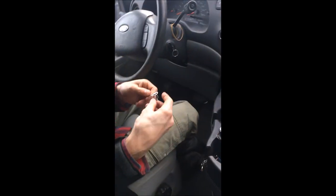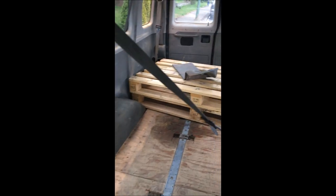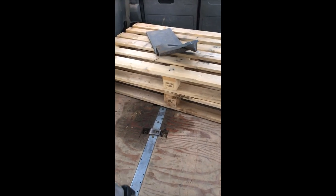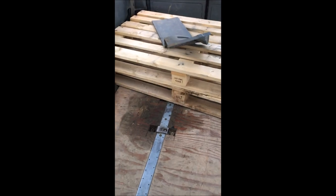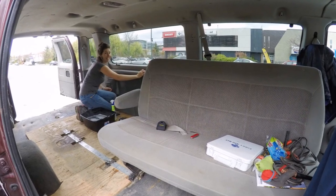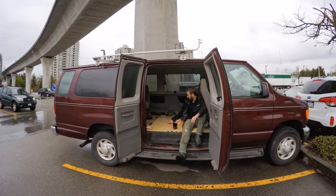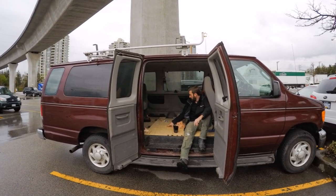We still don't know what this key is for. We're going to give the van a good clean today — the key is stuck in the ignition and we have a wet patch on the floor, so not a very productive day. We started day two parked outside our Airbnb so we could get some hot soapy water and clean the inside, then we headed to Home Depot for a full day renovating the van.